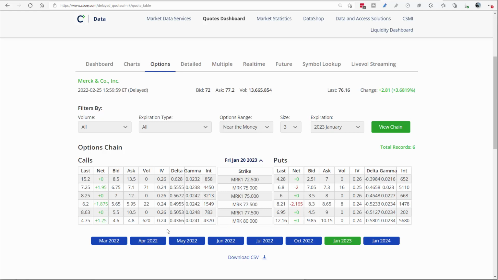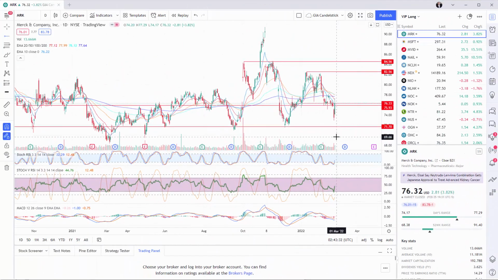Also what I can see, the delta at the moment is 0.43. And I understand that when the share price starts moving up, it's going to become 50 and then 56 and then 60. So it's going to change based on the movement which the share is going to make in the future. And if I go to Merck, for example, on the technical analysis platform, I can see that the current price is $76.32 and the approximate movement range is to roughly $82.